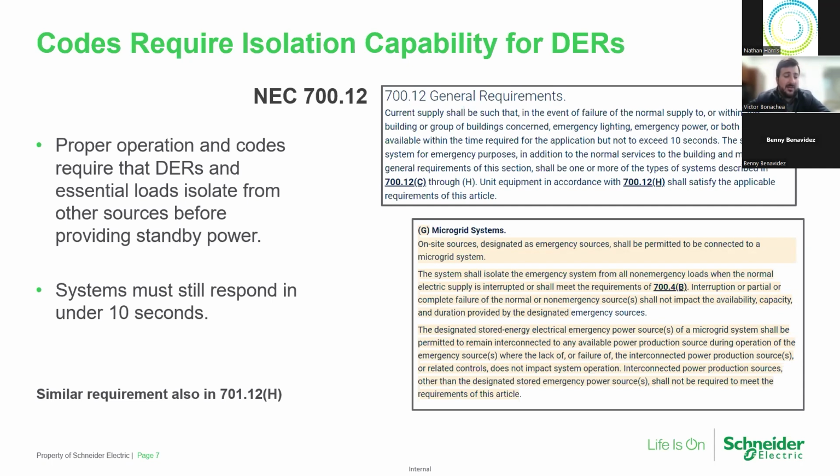And very similar requirements exist with ATSs and generators out there, which at the end of the day means it has to be an automated system. If you're relying on something like Kirk-key interlocks or a manual disconnect scheme, and you're relying on a person to do this, it's not going to happen in a timely basis to meet that 10-second requirement. So you need isolation, and these means of isolation of not just the DER, but the DER and the critical loads has to happen in 10 seconds, meaning it has to be automated.